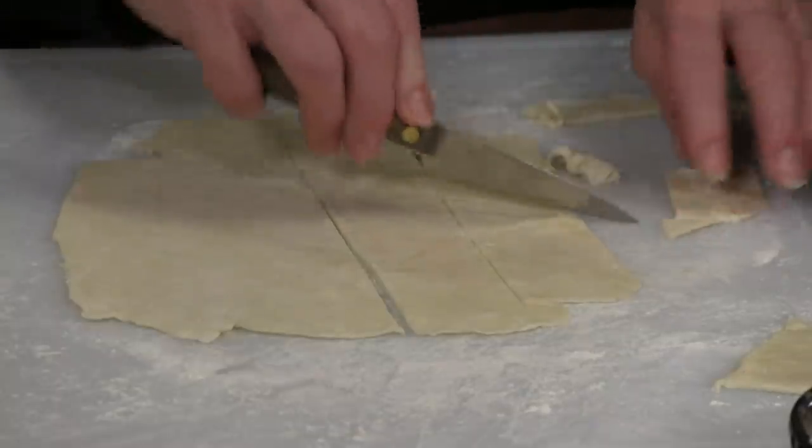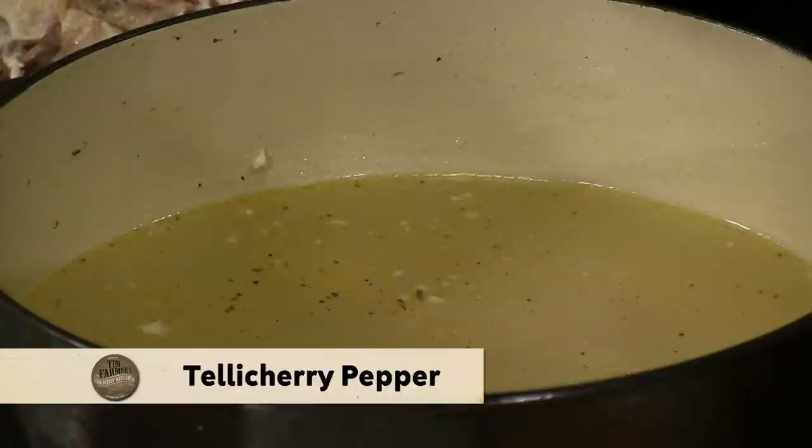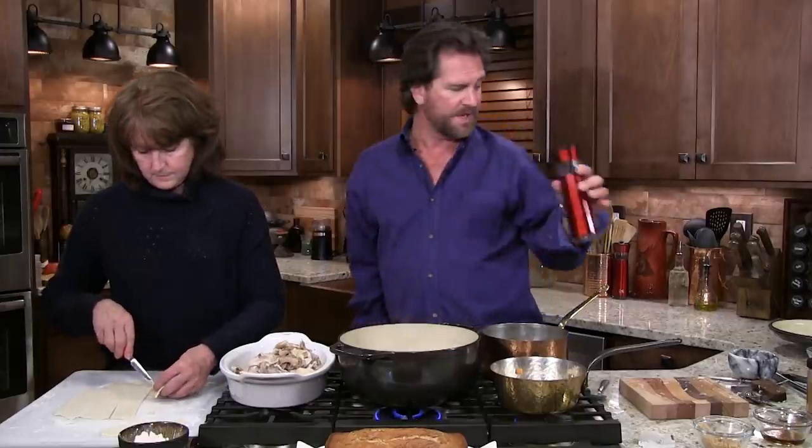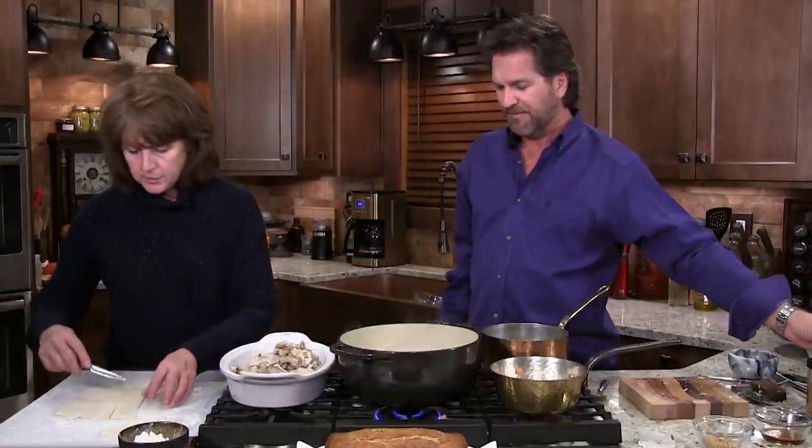Okay, while you're cutting dumplings, I'm gonna put some Tella cherry pepper in here. You can use as much of this as you want, and it will not heat things up. It's more sweet. It's good. In fact, it has a few citrusy notes in it. It's hard to explain if you've never tried it.